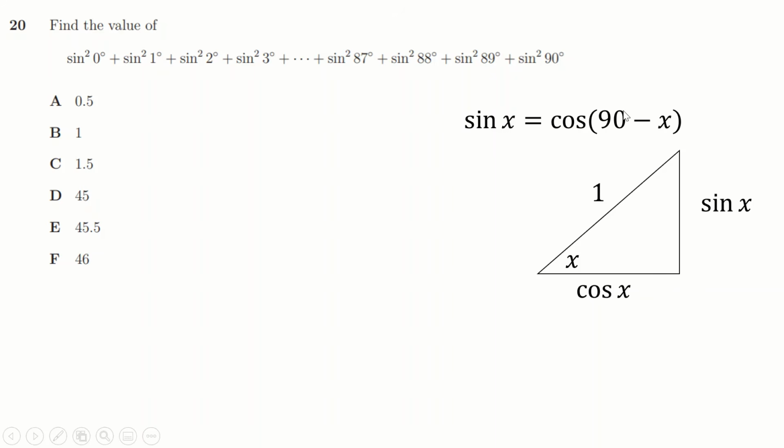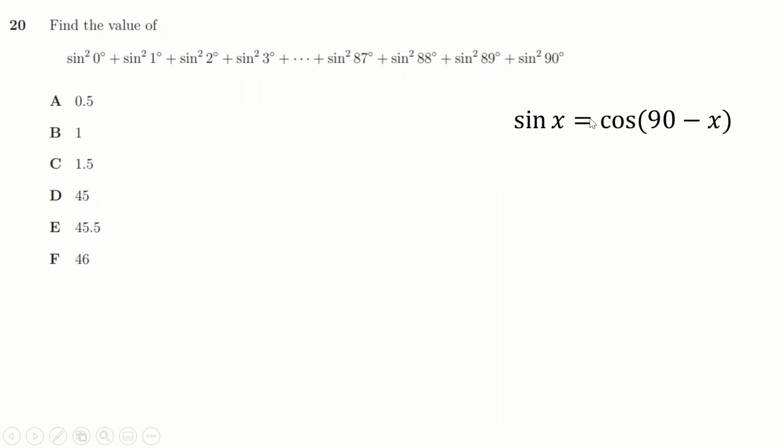Now, how do I prove this from here? Well, if this is a right angle, which I'm telling you it is, then this angle must be 90 minus x, right? Because 180 minus 90 minus x is 90 minus x. Now, turn your head to the side, because if sine of x is defined to be the length of the opposite side of x in a right-angled triangle with hypotenuse 1, then when you turn your head to the side, this here is the opposite side of this angle 90 minus x in this right-angled triangle with hypotenuse 1. So this side must be sine of 90 minus x, and this side must be cos of 90 minus x for the same reason. It's the adjacent side to this angle, and so this equals that because they're describing the same side, and so this is true.